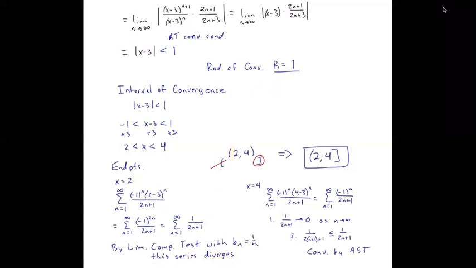Now check at the other endpoint when x is 4. Do the same thing. Plug in 4 for x. We have 4 minus 3 in the numerator here. That's 1 to the n. And we have negative 1 to the n, right? Because 1 to the n is just 1. So that sort of cancels, or we just don't write it anymore. And we're left with just this first term in the numerator, negative 1 to the n. And that's over 2n plus 1.